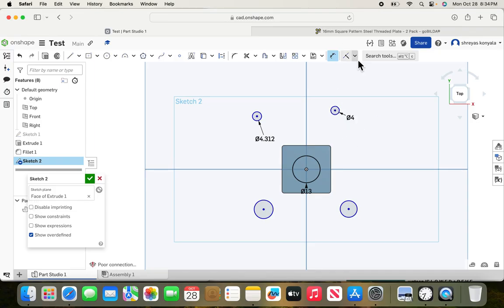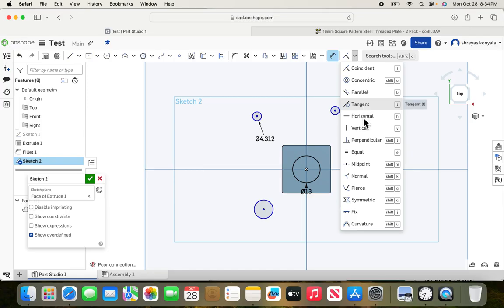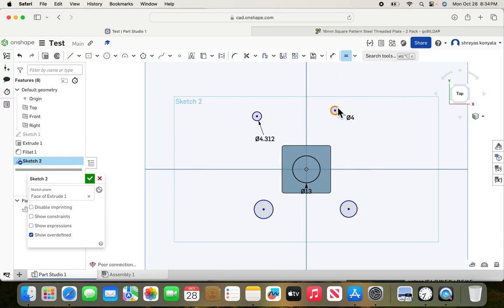And there's also another tool. If you press this drop down arrow, there's something called equal. So if you press this equal to this, then it's going to become equal. That's just another trick. There's so many tricks. And if you press this one to here, because this one is equal to this one, and you already put the dimension for it, this is always going to be 4. So you just have to make this equal to each other.